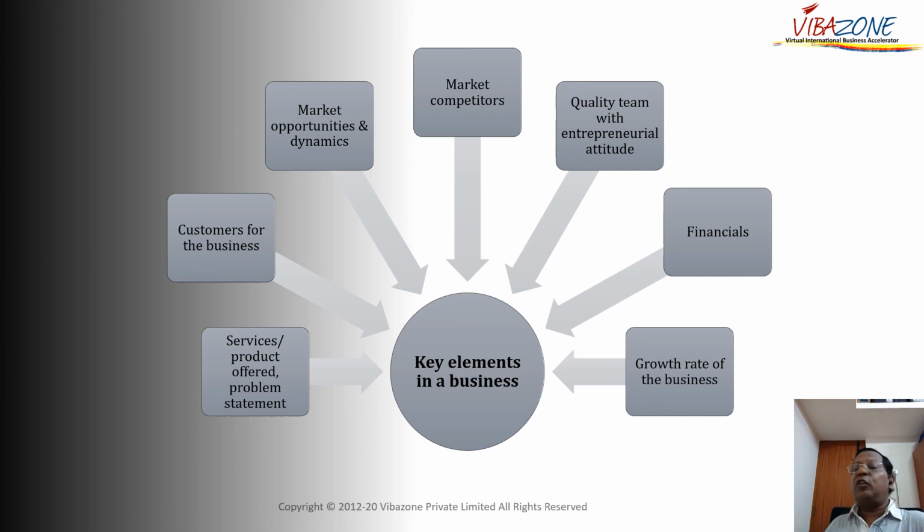You need to look at the quality of the team. All team members should have entrepreneurial attitude. They may not be entrepreneurs, but they should have entrepreneurial attitude. Very important. Another key element in the business is to look at your financials. And now last, the growth rate of the business. You should forecast how you're going to grow and so forth.